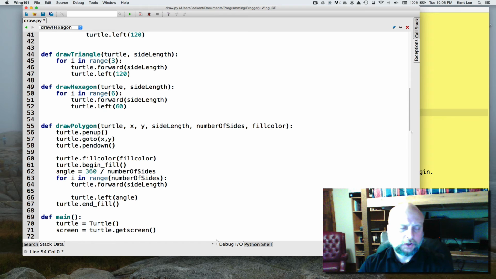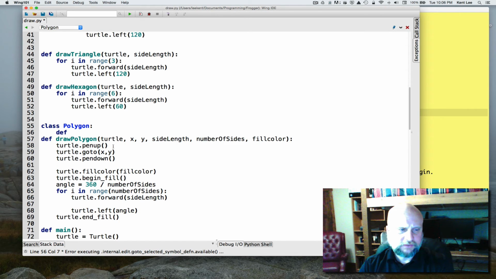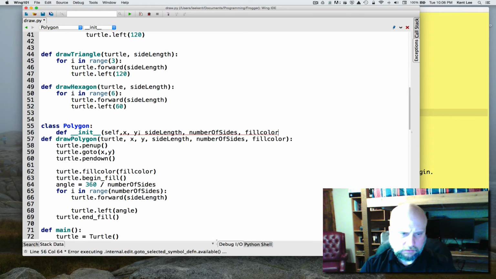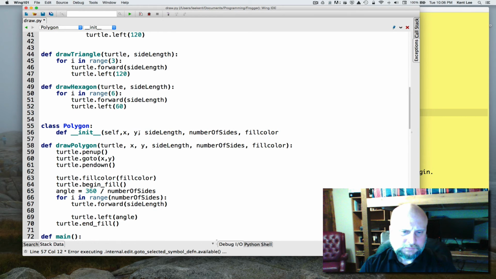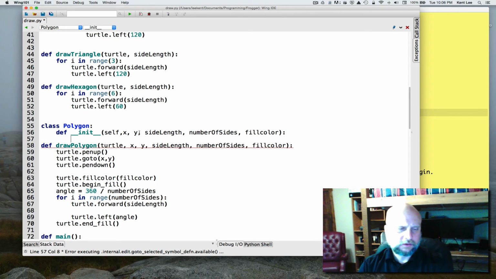Okay, so we have class polygon, and a colon, and then we definitely need the def init. That's how I remember that we have a def init. So we've got self and all these other parameters that are going to be part of it. I'm going to just go ahead and copy those there. A colon at the end is what we need.